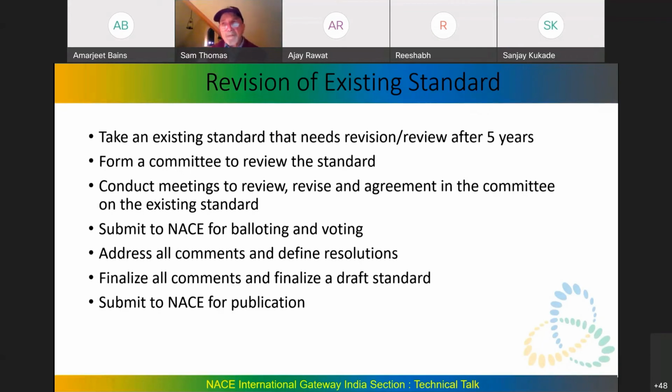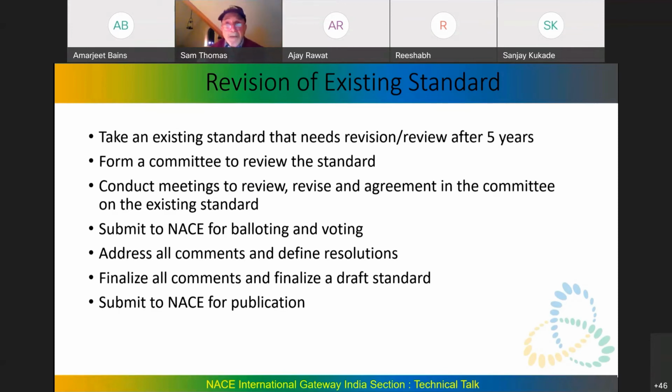And then you go through the repetitive process again, where you look at the revisions. There's 2 types of revisions. There's editorial and there's technical changes. Editorial changes, if they're minor, don't necessarily have to be balloted after the first ballot. So as an example, if you go out with your standard, you've made the revisions and they're editorial and they're minor in change, after that first ballot, if that was the only thing, you would not have to go for a second ballot because they were considered minor. If there were major edits or if there was any technical changes, that requires another ballot. And many times a standard in a revision will go through 3 or 4 balloting processes to be able to get it to final execution.